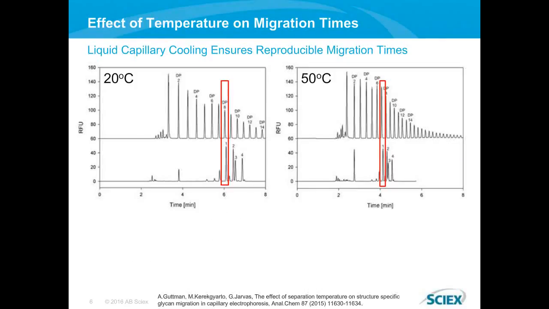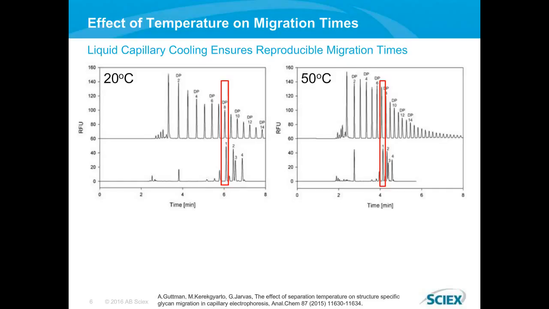Another thing I mentioned when talking about quantitative data is this idea of reproducibility. And for capillary electrophoresis, one of the biggest factors of reproducibility is capillary temperature. So here we are taking a look at the effective temperature on migration times. And really the only way to accurately control what the migration times are going to be run to run is to very precisely control the temperature in the capillary. And we do that by circulating cool liquid over the capillary to really precisely control that temperature.